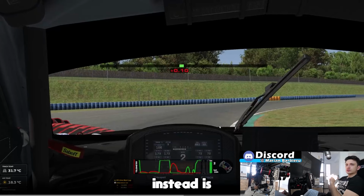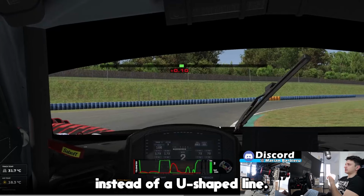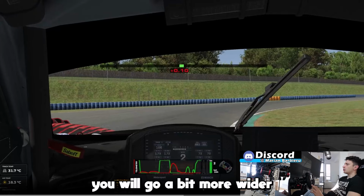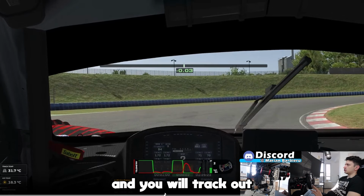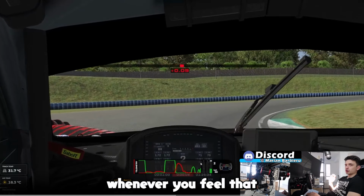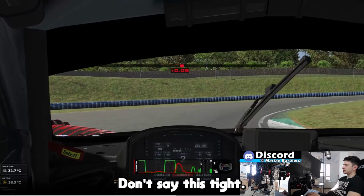So what you want to do instead is take more of a V-shaped line instead of a U-shaped line. With the V-shaped line, you will go a bit wider and you will track out just a bit more in the center left, and then you will be able to put the power down whenever you feel that's needed. So it's very important to take it a bit wider than you think. Don't stay this tight to the white line.